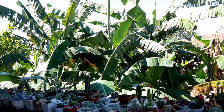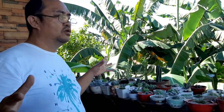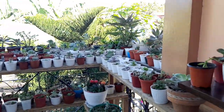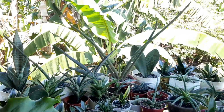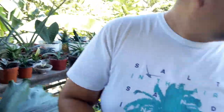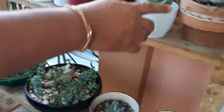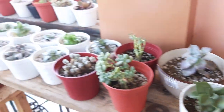We are in a balcony because we are on the second floor of the house, so lahat sila nandyan, together also with my sansevieria. These are my different varieties of sansevieria, and of course here are my succulents that are getting bigger and healthier everyday. Ito bagong dugong dugong - so that's dugong.